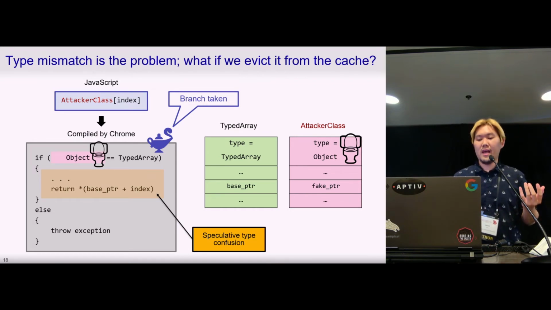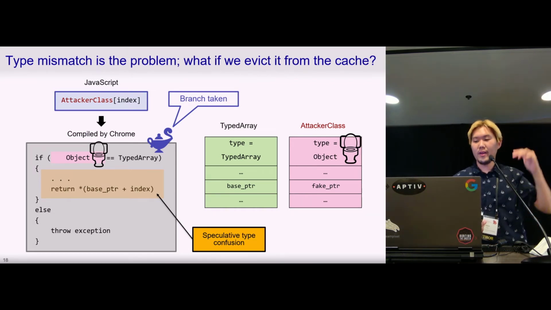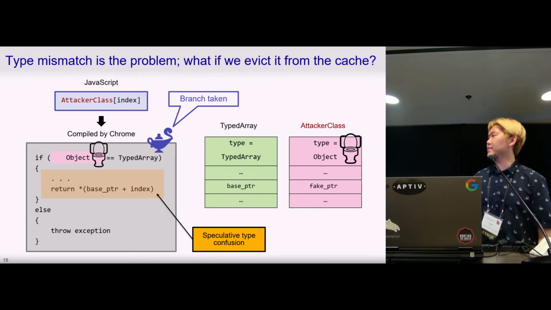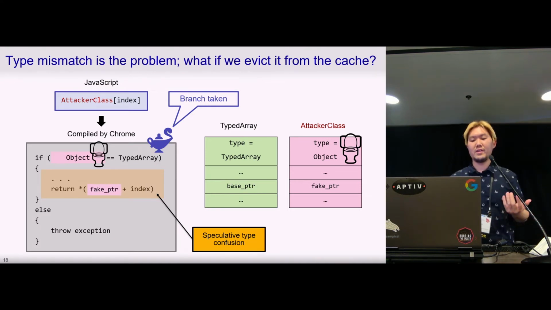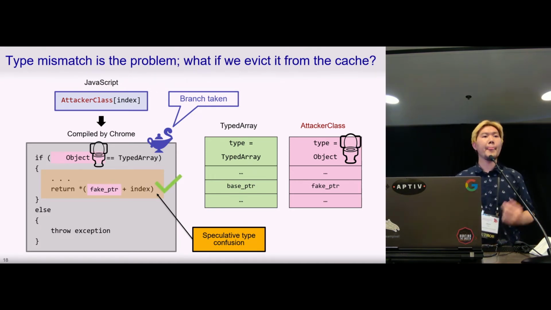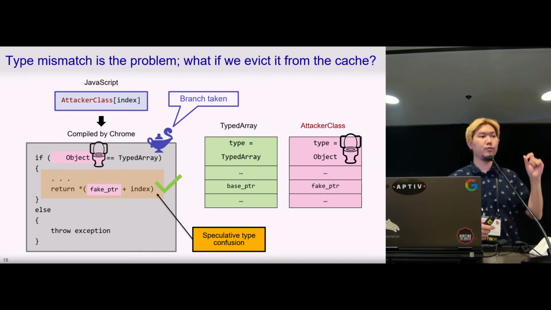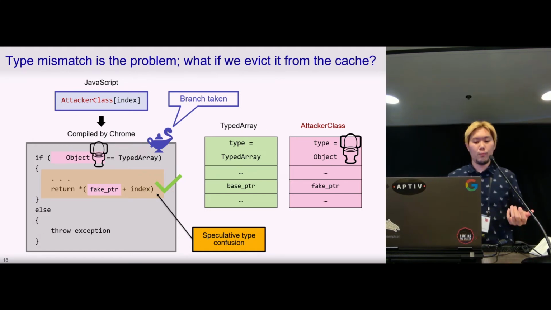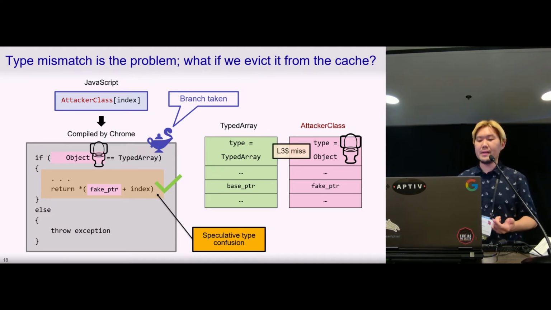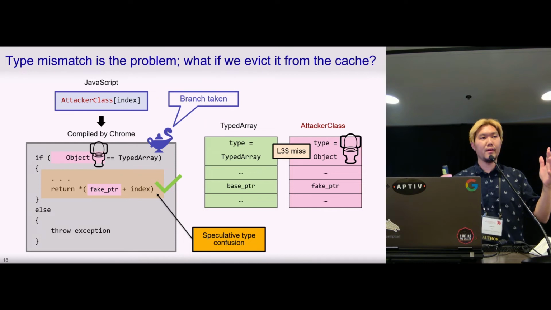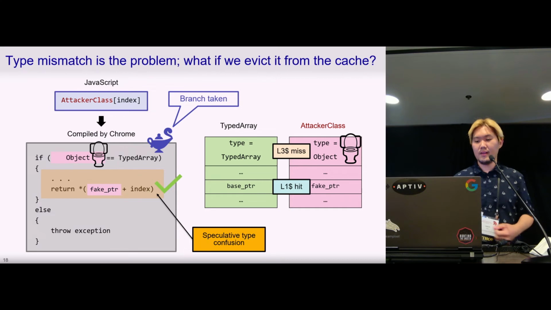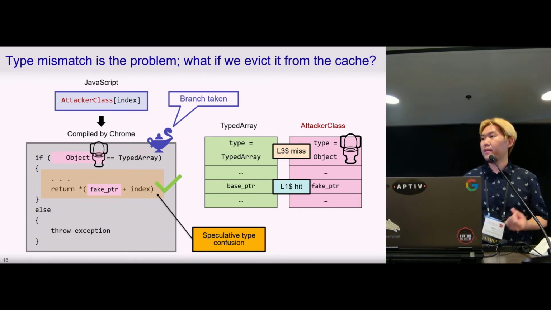But because our fake pointer is at the exact memory offset where the compiled code expects a 64-bit pointer, the CPU dereferences our fake pointer transiently, resulting in speculative type confusion. And the rest is identical to Spectre v1, where after speculation ends, we can retrieve the value which we dereferenced transiently through a cache covert channel. But wait, we want an L3 miss to happen when loading the type so that the CPU speculates, while we want an L1 hit on the fake pointer such that speculation doesn't terminate. How do we achieve this?